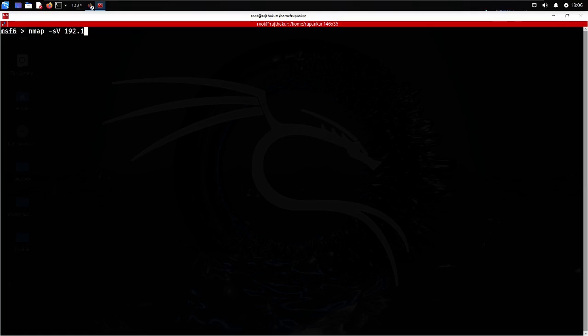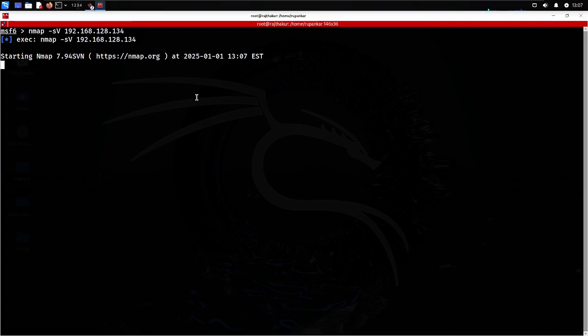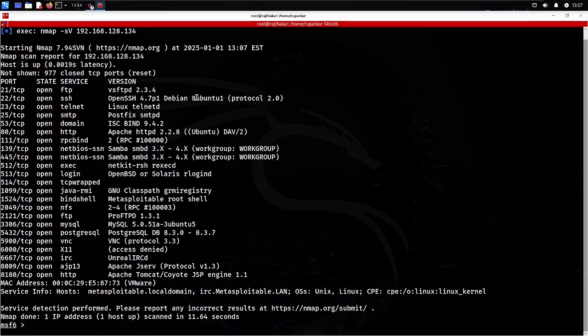I'm looking for all the services and versions running on that Metasploitable 2 machine. Now my database is not connected, so the result will not be saved, but I'm just scanning to get it. These are the versions available here.